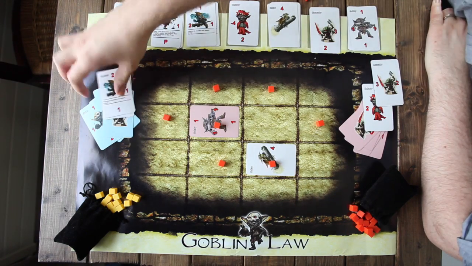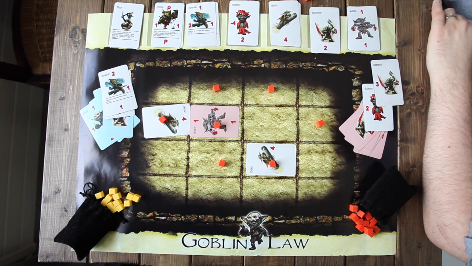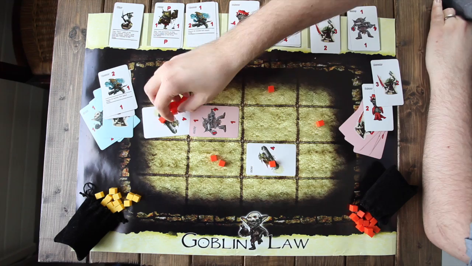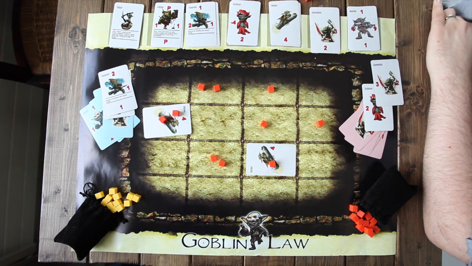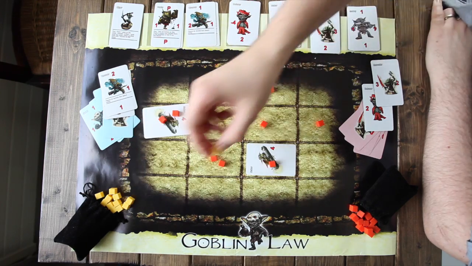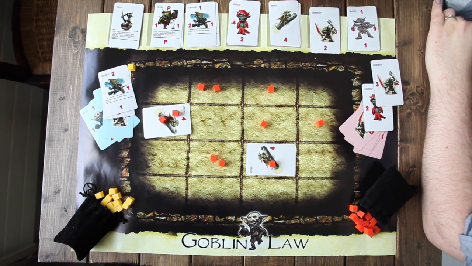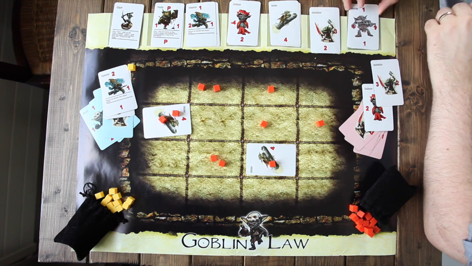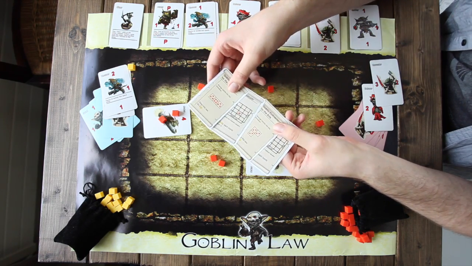If you ever manage to explode one of your opponent's goblins like this, the goblin is taken off the board, and the player who exploded it gets one gold. The player with the most gold at the end of the game wins. You can also get gold by completing these goblin laws.